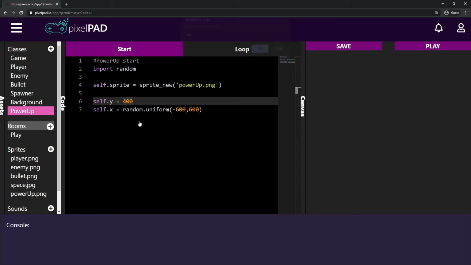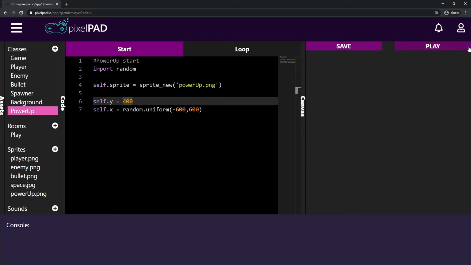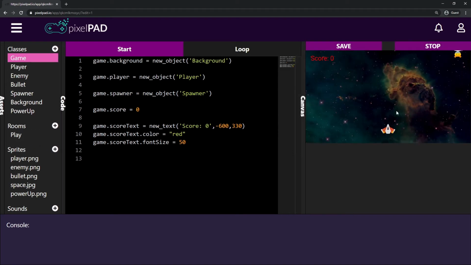I will call it play, and will be the room that we are playing our game. So right now we don't really use any rooms in our game, and we can still play our game, right? But what we're going to do is we're going to put all our game, all our code that is on the game class here, inside the room play, and then everything will be in the room play. So if we change to another room, we can have a different thing, we can have a different screen to our game.